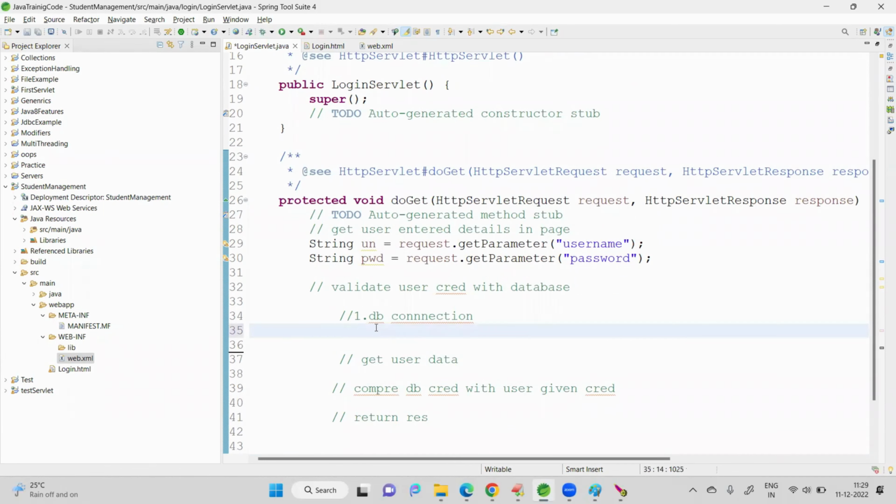How to get a DB connection? Tell me the code. How to get a connection to the database?